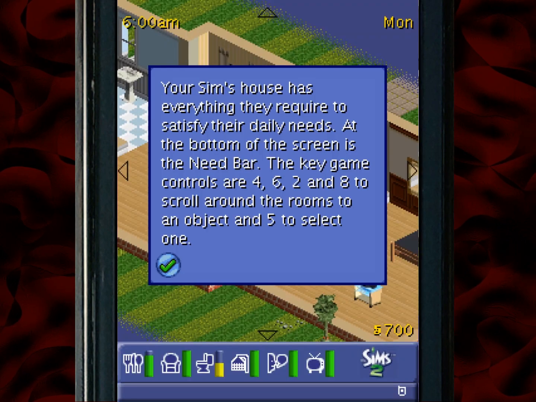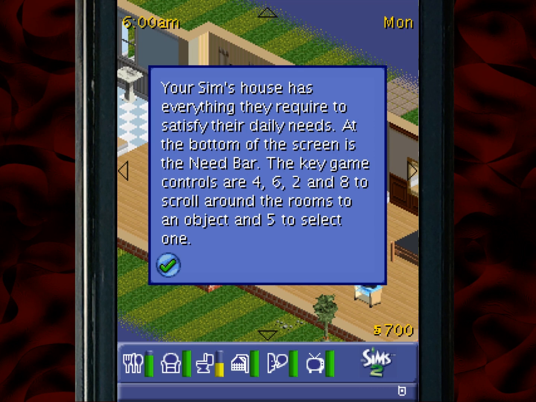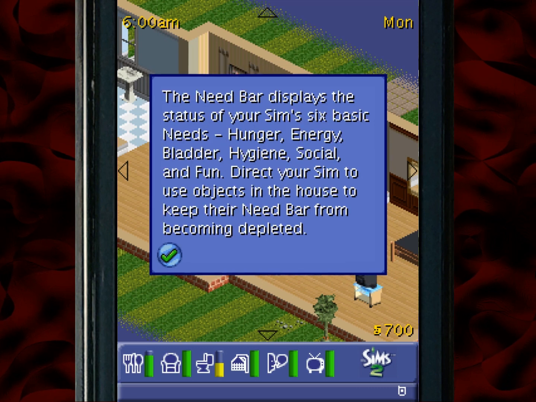Your Sims house has everything they require to satisfy their daily needs. At the bottom of the screen is the need bar. The key game controls are 4, 6, 2, and 8 to scroll around the rooms, to an object, and 5 to select one.